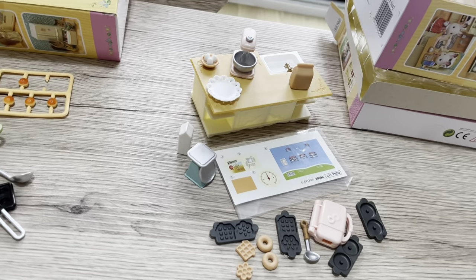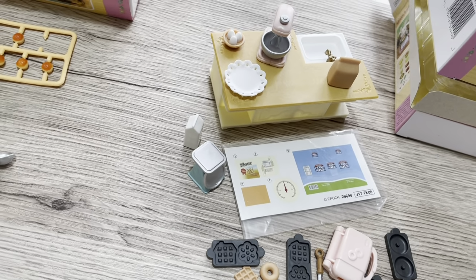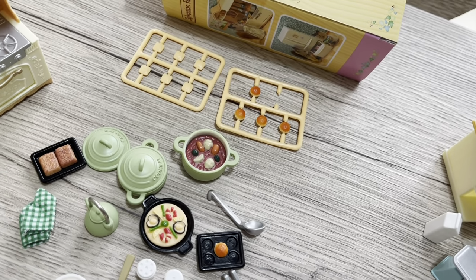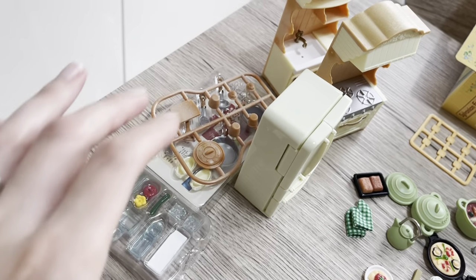Here's just a quick look at everything up close. So that's the kitchen island set and all of the bits and pieces that came with it. And here we've got the kitchen cooking set and all of the bits that came with that. And over here we've got the kitchen playset, these bits here.